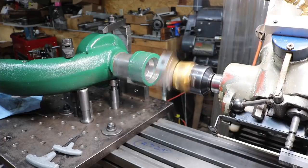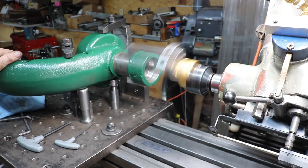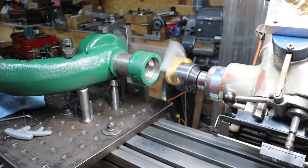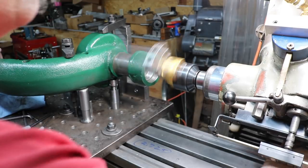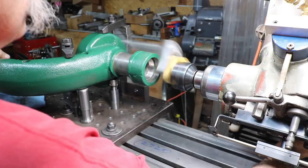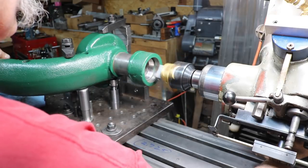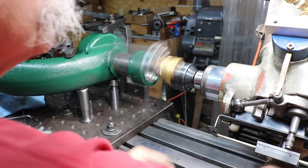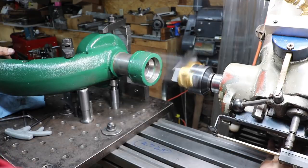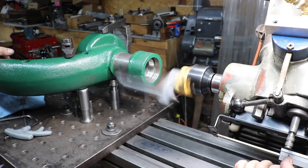Good, fine tune the RPM there. Speed it up here for this first couple passes just to get our feel for where we're at. And we're getting a little touch. Now, when it's near the end, I'm holding that hand wheel so it doesn't just spring right back. So when it trips, I'm holding it, it just comes back a little bit, and then I ease it back.